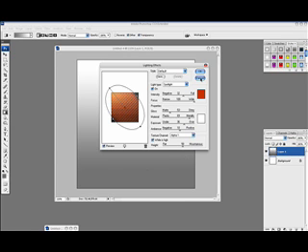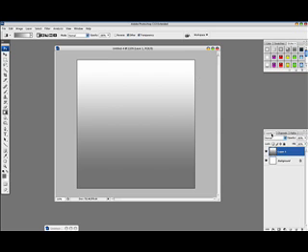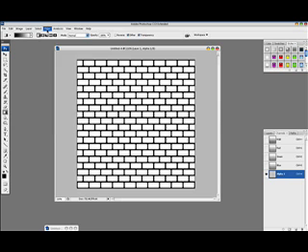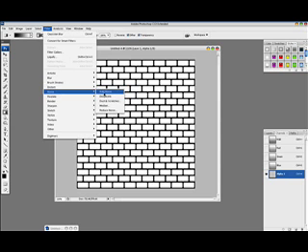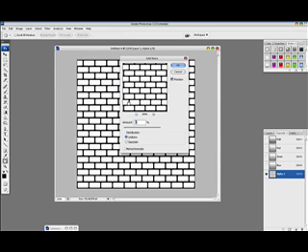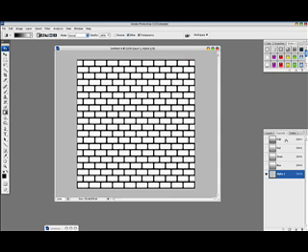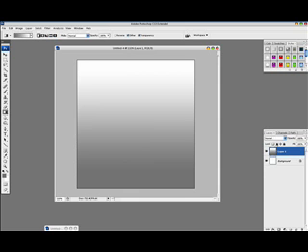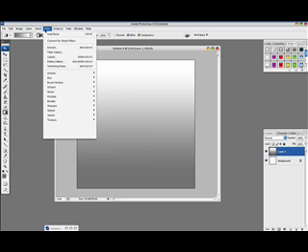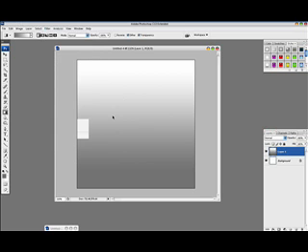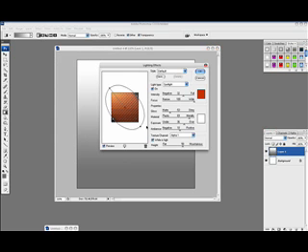Now I noticed that there's something I've done wrong here. Let's come back to the channels. Let's click on that alpha 1. We need to give that a bit of noise. So let's add some noise. And 8 is fine. Just that little bit of noise is going to add some more texture to them bricks in that lighting effects box. So come back to the layers, back up, filter, render, lighting effects. And you won't be able to see it there, but that noise has actually added some texture to that brick.